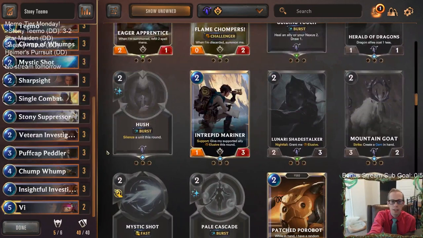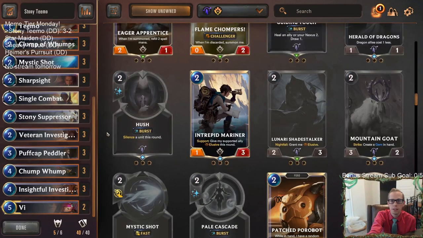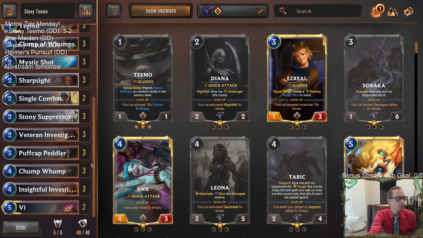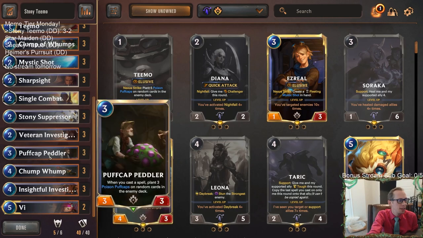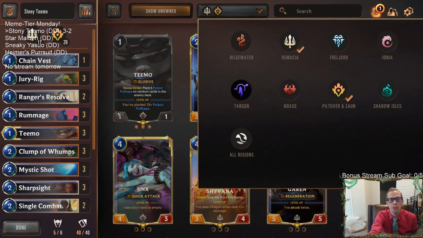There's actually a lot of good twos, and then you have Hush also. There's a lot of great twos in Targon. Maybe that's something to do. Yeah, maybe we'll do Targon Teemo next Meme Tier Monday. All right, but that was our Stony Teemo deck. Pretty sweet.